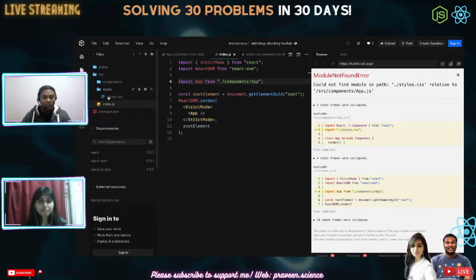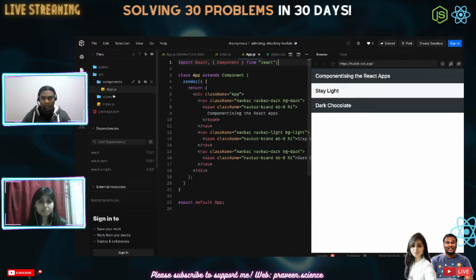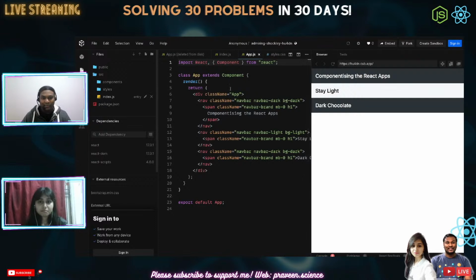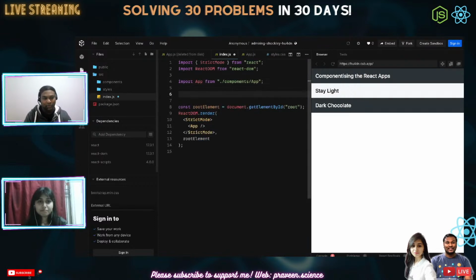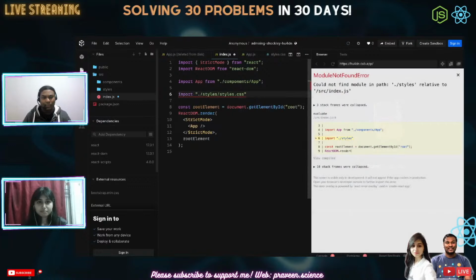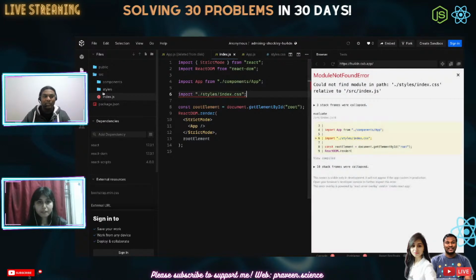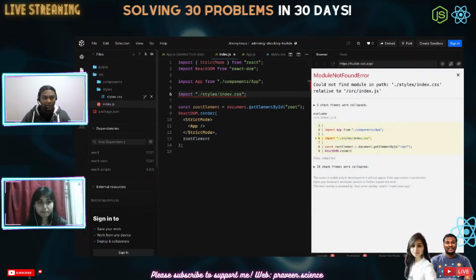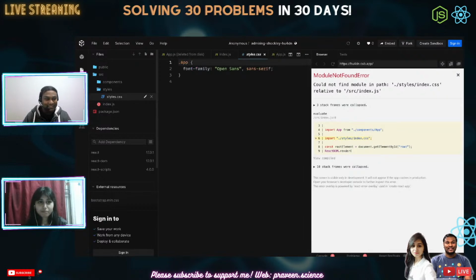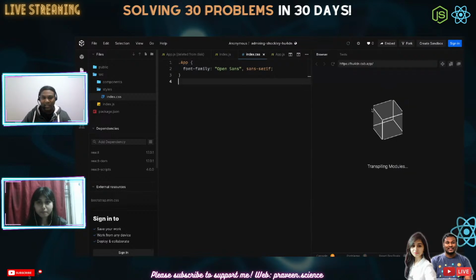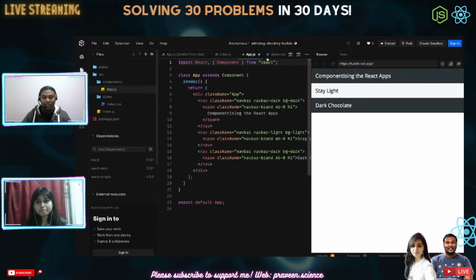And now inside the components app, I'm going to get rid of this one, and this is going to show in a very bad way. So I'm just going to create only one instance of import styles/styles.css, or maybe I'll do index.css, and I'll tell you the best way of doing these CSS imports in the next video or something. Cool. So now it should be working fine. Yeah, there you go. It works. So let's close everything. So we've got app and everything here.